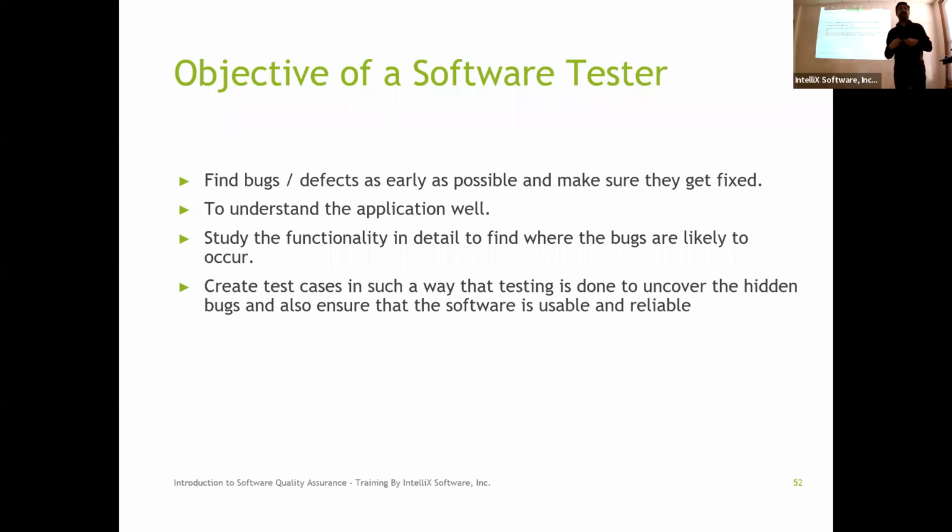Okay. In my view, there are only 2 people in the entire software delivery team who know the system very well from end to end. One is the architect, the person who designed that and put everything together. And the second one is the tester or quality assurance person who essentially puts things in place, goes hands-on, and says where things are going to break. Okay, so that's a critical role. As a quality assurance person, he has a very good understanding of that.